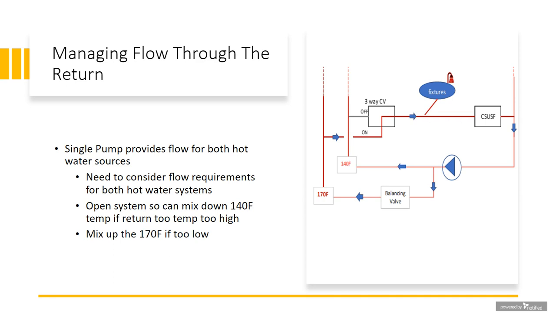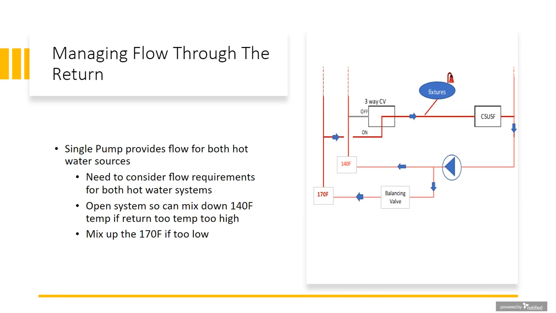So one of the things we haven't talked about in those 2 examples is the other part of the domestic hot water system, the pump and the return. So when you think about a 2 hot water system, what you're doing when you're flushing the system or disinfecting one of the branches, you have 170 degree water going through one of the branches and 140 degree temperature going through all the other branches. So in that case, depending on the number of 140 branches not being flushed versus the 170 that are being flushed, the return temperature is going to be higher than the 140.